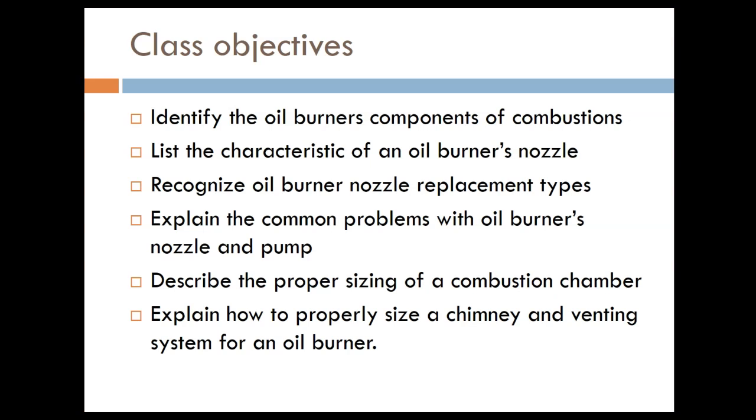The objectives of this class: we will identify the oil burner's components for combustion. Probably just saying that will make you think of the flame, right? So we'll talk about the flame, the oil pressure, the air, and the aftermath of the combustion. We will list the characteristics of an oil burner nozzle. How do they differ? How do you replace a nozzle? What does it do? And why is it important to change a nozzle very frequently?